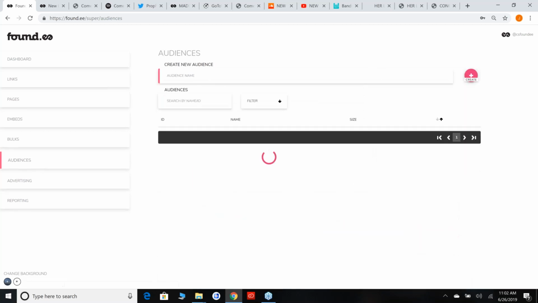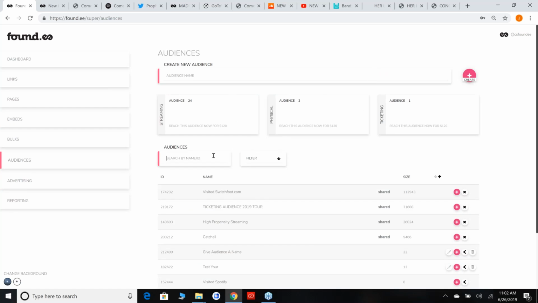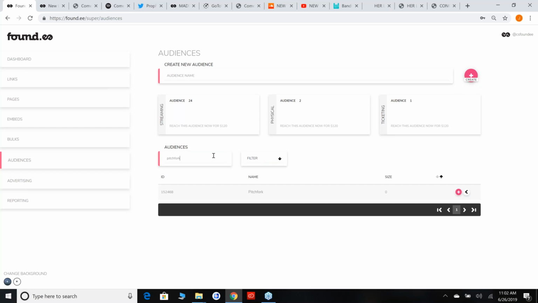And again, as I mentioned, we have 45 preset audiences for you every time you create an account. Mine has never had a premiere, so mine is at 0. But if you've forgotten to create an audience and you got that premiere, a lot of times that's pretty bad. With foundee though, it's not bad because we've already created 45 audiences for you. Not only that, you can make retroactive audiences.